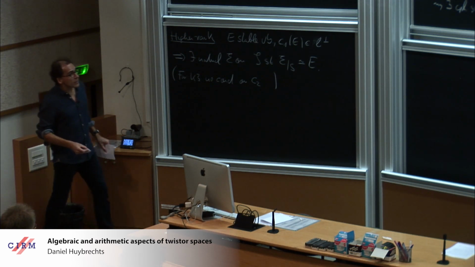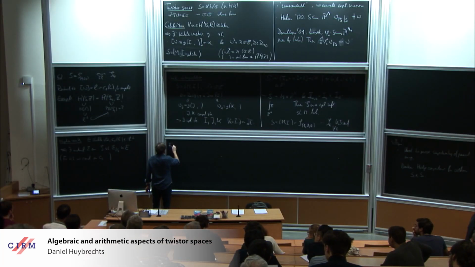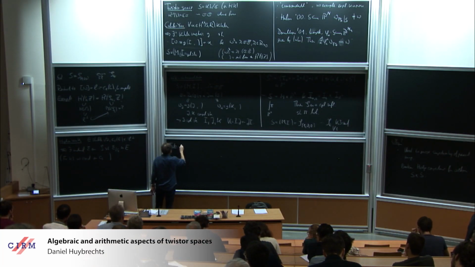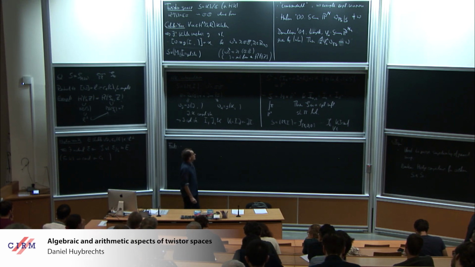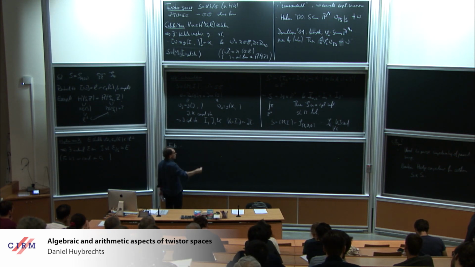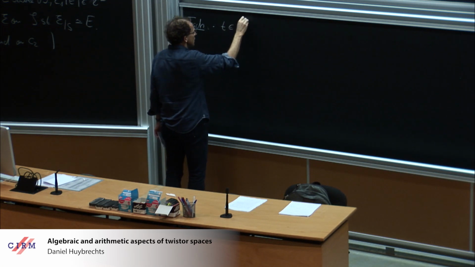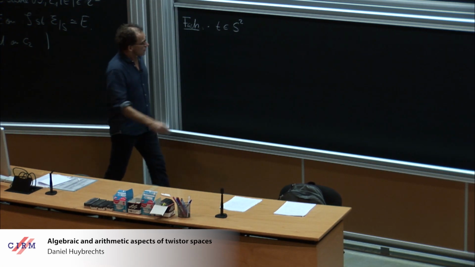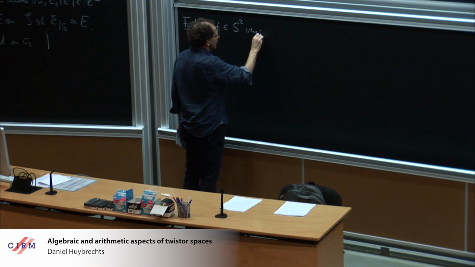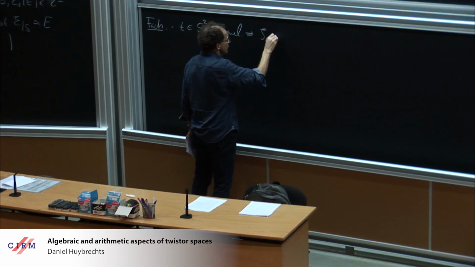Okay, so here there are two facts that are interesting and complement the picture. If we start with our algebraic K3 surface S, and then we get this family of K3 surfaces, most of them are actually just complex K3 surfaces. So if I take a very general point in the sphere, then the fiber is not projective.